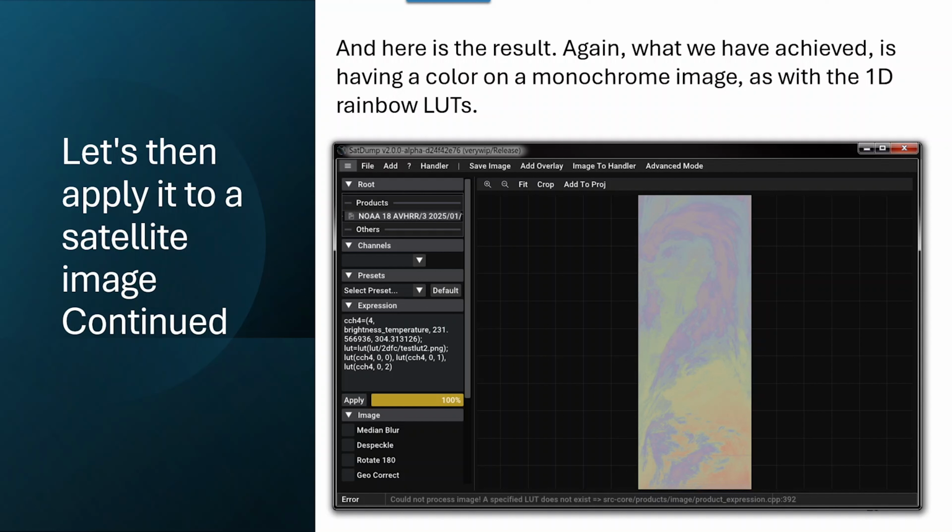Now let's apply it to a satellite image. Again, what we have achieved is having a color on a monochrome image as with the 1D rainbow LUTs.